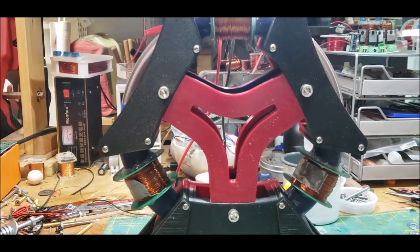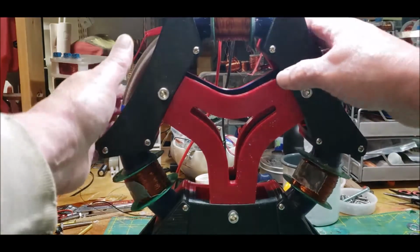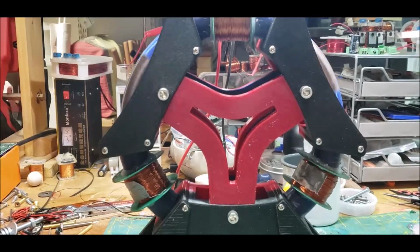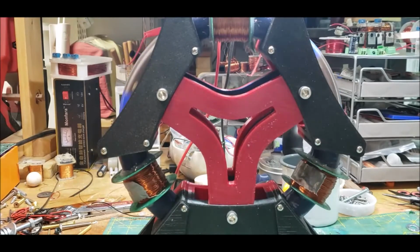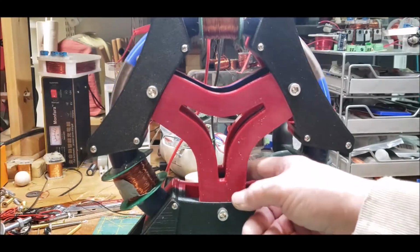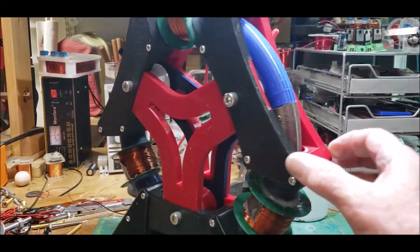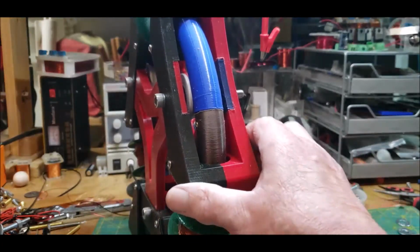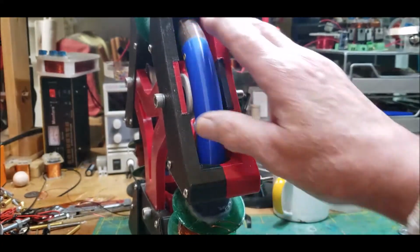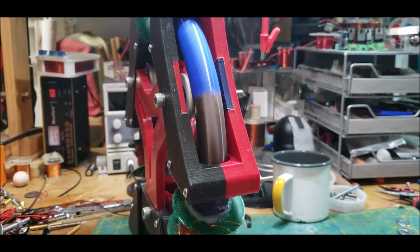All right, really quick, super quick update. It is complete, and watch this. Spins like a bearing. Freaking sweet. I have to replace one roller down there because it's a little bit too loose, but I've got it perfect now. All of the sides are meeting perfectly. It's right in the center, and it rolls really nice, as you guys can see.